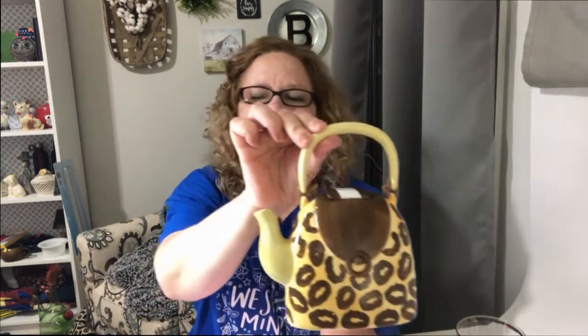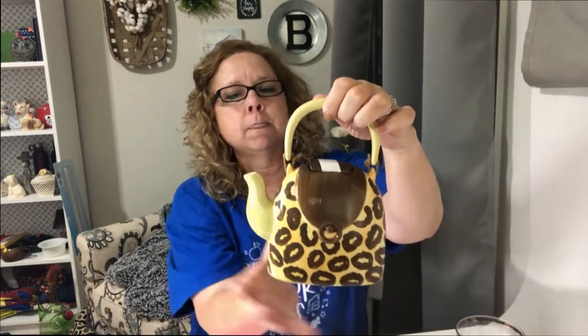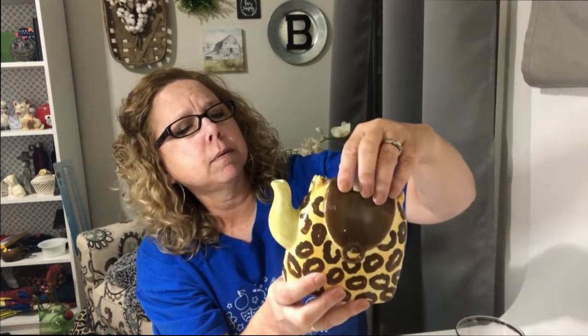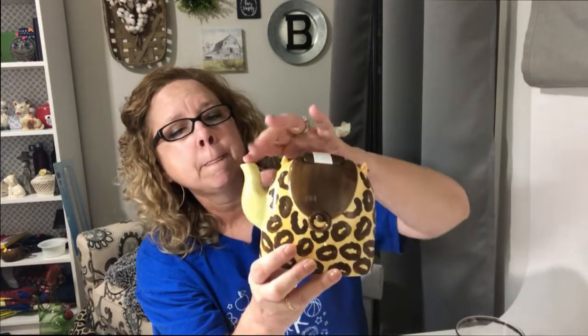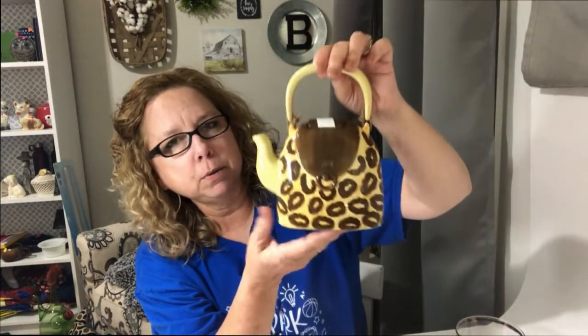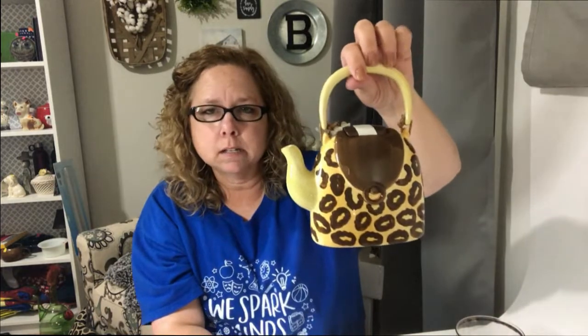Okay, another little novelty item that I purchased just so I can put in the booth is this cute little teapot. Guys, it looks like a little handbag, and the little handle here is connected by maybe some type of twine, and it can fold over backwards, but it's in great shape. I've got it stuck here with the little tag that they put on it just so I can keep the top on, but it's in really good condition, and it's just a cute little item to have in my booth. And it's from Alco Industries. It's not anything I'm going to get like $200 for, obviously. It's just a cute little item to have.